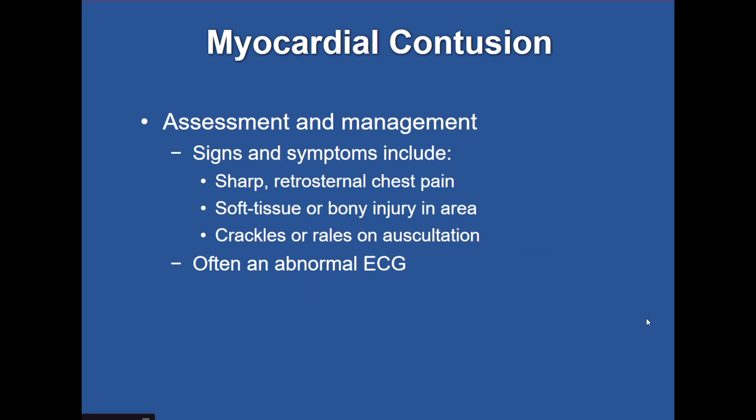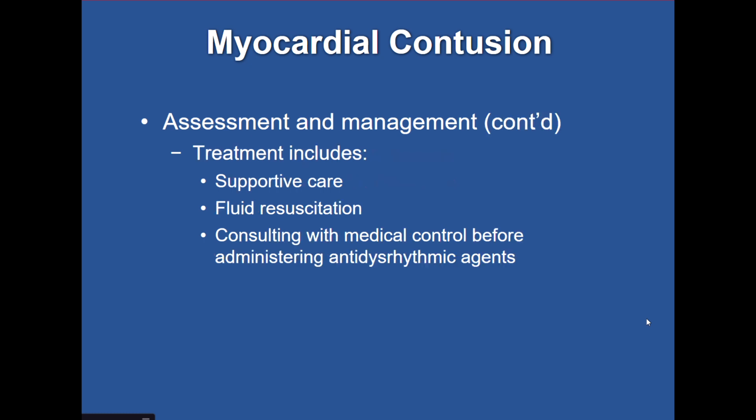Alright, so with myocardial contusion, they have chest pain, usually a sharper chest pain as opposed to the dull pain that we normally see with MI. I'm going to look again at mechanism of injury, so I expect to see some DCAP-BTLS over the front of that chest. And often, if it bruised the heart, there's a good chance it bruised the lungs, so I might hear some crackles and rales from that pulmonary contusion that goes around it. And, like we said, there's often some ectopy in there on the EKG.